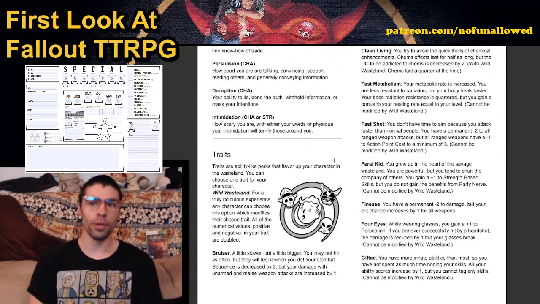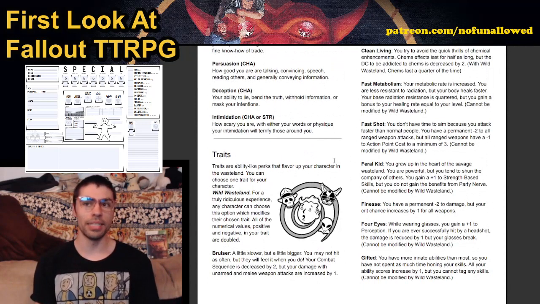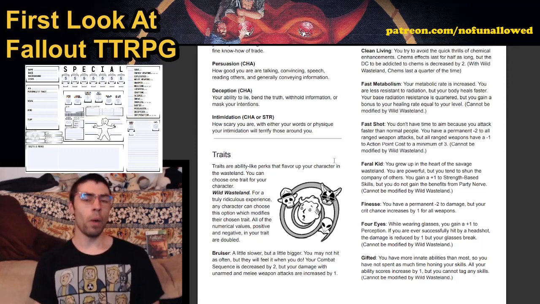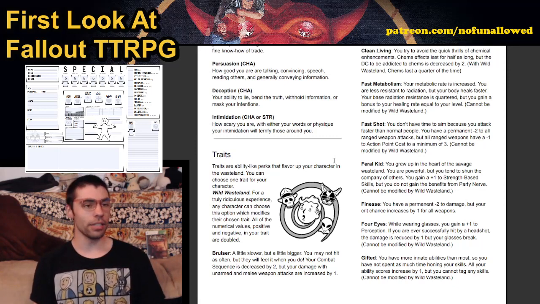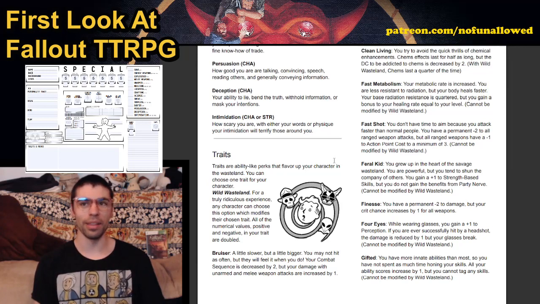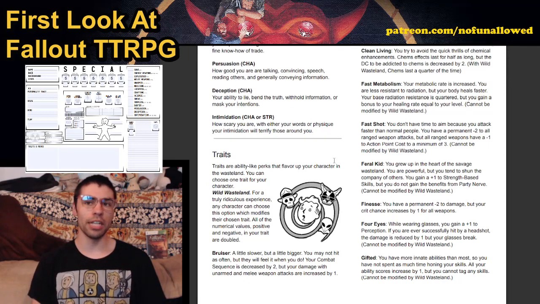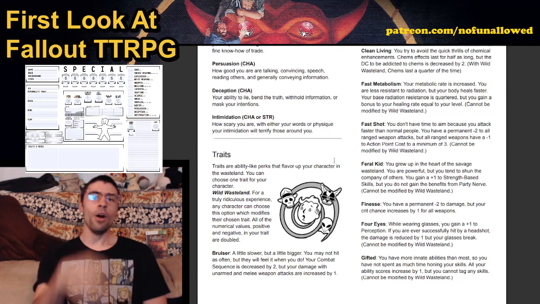Feral Kid, you grew up in the heart of the savage wasteland. You are powerful but tend to shun the company of others. You gain a +1 to strength-based skills, but you do not gain the benefits from Party Nerve. Cannot be modified by Wild Wasteland. Very interesting. Okay, so Wild Wasteland does not affect every trait, which I think is probably good for balance reasons. I'm sure they thought a lot about that, and that makes sense, because you can't apply the negative as double, right? But Finesse. You have a permanent -2 to damage, but your crit chance increases by 1 for all weapons.